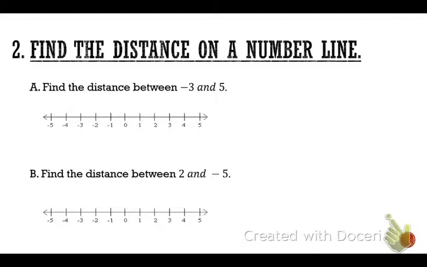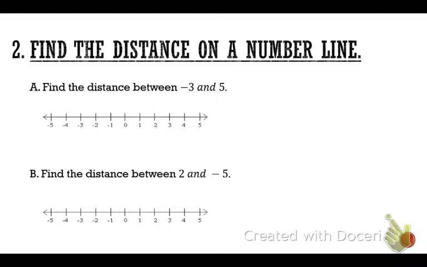All right, so let me tell you this, guys. No matter whether Caleb or any track person is running forwards or backwards, they are running a distance. And there is no such thing as saying, oh, he ran negative 10 miles. You just run 10 miles. So here's the deal. On this question, the distance, you can never have a negative distance. Okay? So let's look at the first one, problem A. Find the distance between negative 3 and 5.